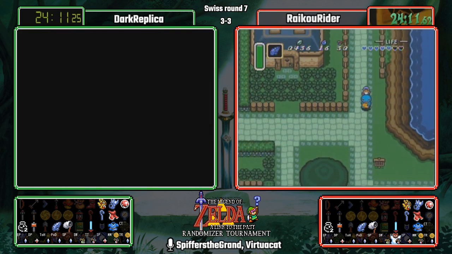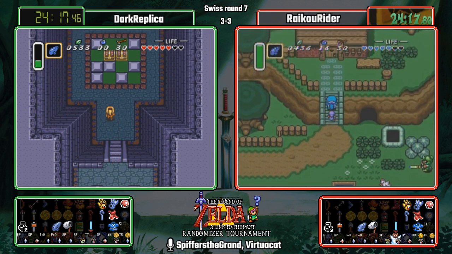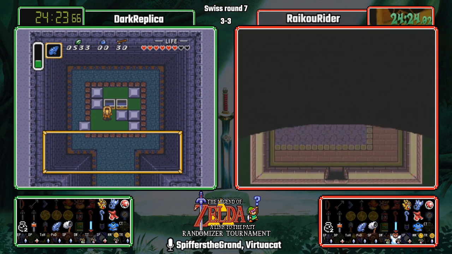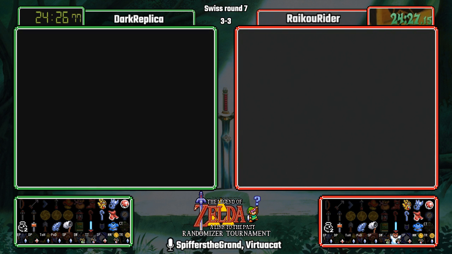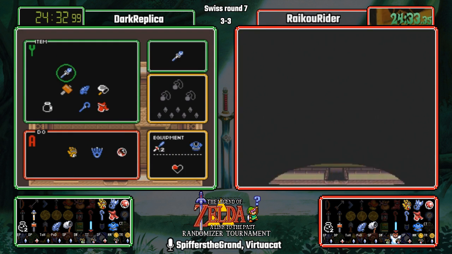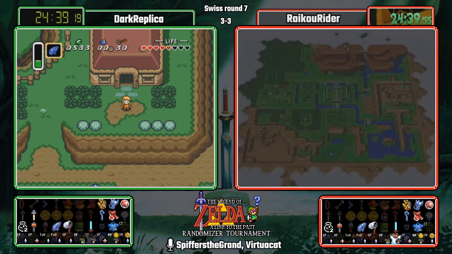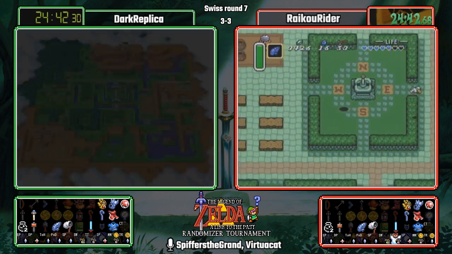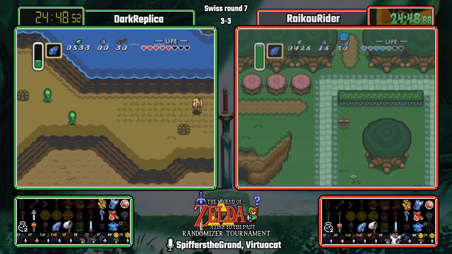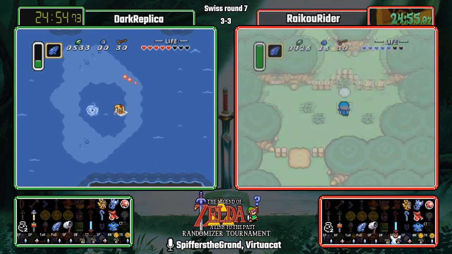Meanwhile, we see Ether, I believe. Was that Ether? On Meyer? So. All right, so that's always interesting, too. An Ice Rod in the shed. Smith not having anything of real note there, just a piece of heart. It's a real good find for DarkReplica. With Meyer being a pendant, Raikou may not make his way down that way. It is a couple easy items, but there's a lot of other items elsewhere.